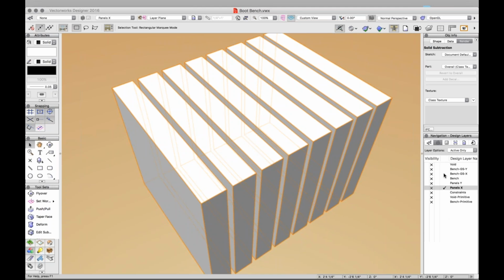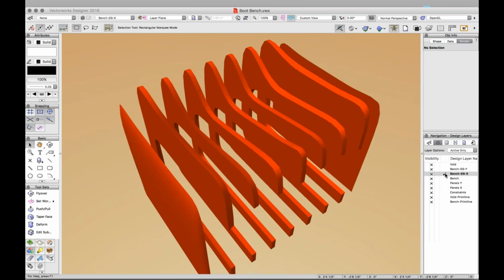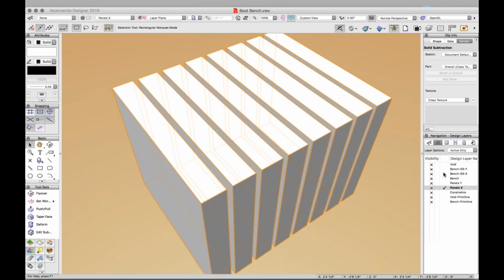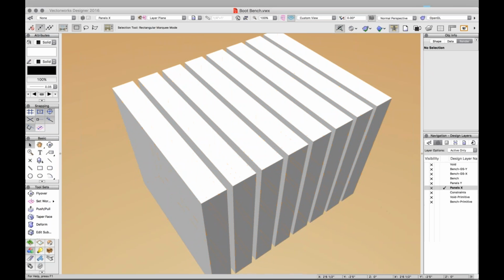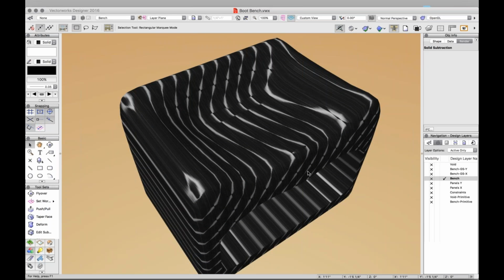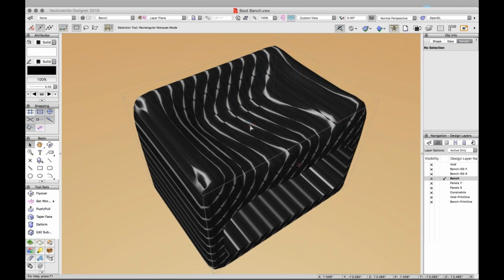I do want to show you that when I switch to the, so we're on the panels shape here, and if I switch to the panels X here, hopefully you'll notice that those are essentially the inverse of each other. So I took the subdivision primitive, converted it to a generic solid, and then placed both this particular object. So I selected this object and said copy, so I'll go up to edit, copy. And then if I go back to something like the bench, for example, which the texture's not really mapped so nicely now, but we'll get the idea.